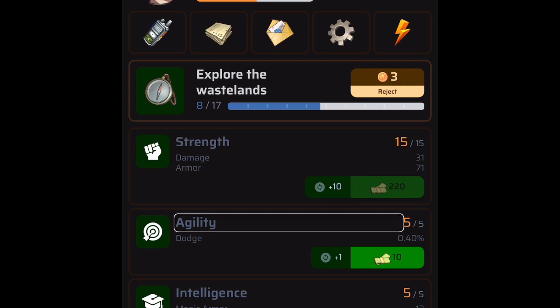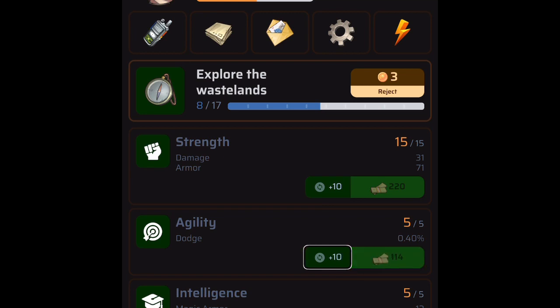Agility. We don't need agility, but 5/5. Dodge 0.40%. Let's put a little dodge in our roll. Dodge roll! Let's do 10 agility. I have this theory that it's really good to have different abilities to equip equipment when you are getting up there. Always specialize, but be able to put any kind of equipment on. Cash 114. Let's put 10 agility on, just for fun.